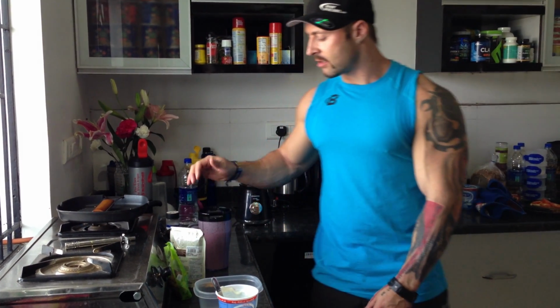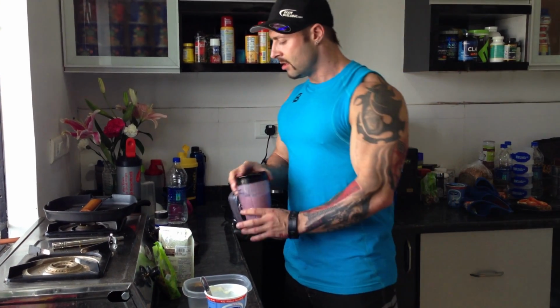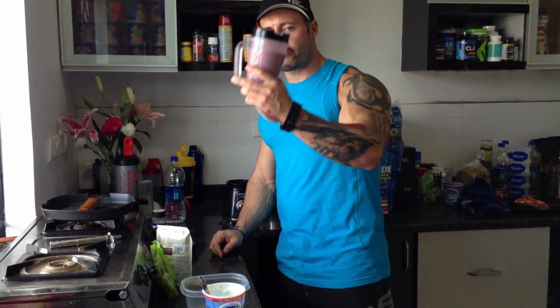Sometimes, if I really want to bump this up first thing in the morning, then I'll put in probably like a cup of oats in there as well. When you put oats in there, just dry oats, it's really nice too. So that's good, as an option. But if you want this just in between, or later on in the day, it's great, especially in this hot Indian weather. It's nice and refreshing. Okay, so there you go, your protein-packed fruit smoothie.